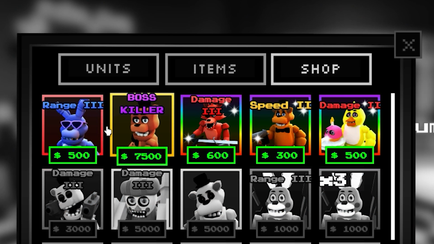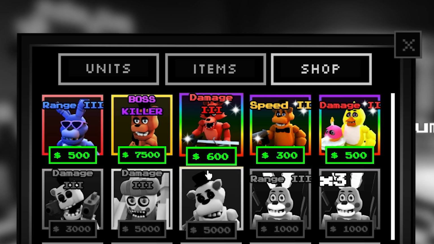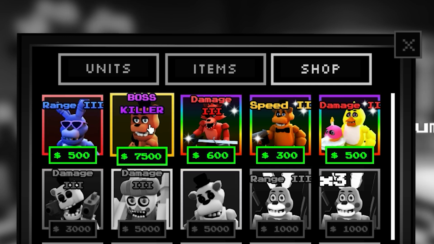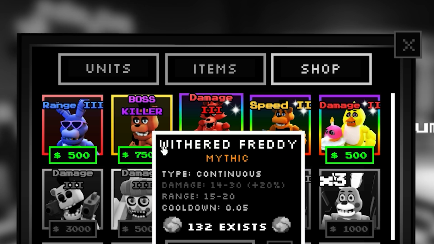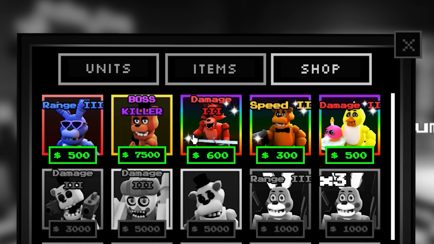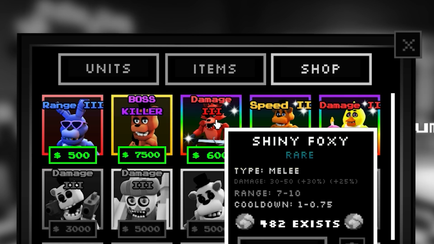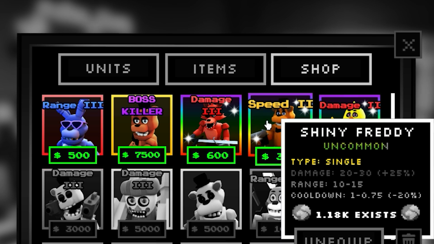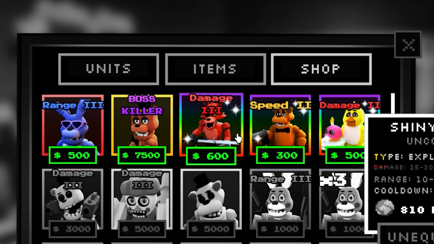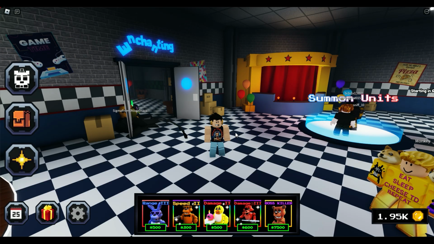So you can see that I do have my starting 5 here, and I do have range 3, which is really good for an AoE tower. This is Rockin' Bonnie. And then I did get Boss Killer on Withered Freddy, and he cost a lot, 7,500, but still the Boss Killer is going to help out quite a bit for that final boss. I don't really use Shiny Foxy too much, but I'm going to bring him along today. And I do use Shiny Freddy, and I do have Speed 2 on him, and that's actually really good. And I don't really use my Shiny Chica. But let's just do the first 3 maps here and see if I can win.